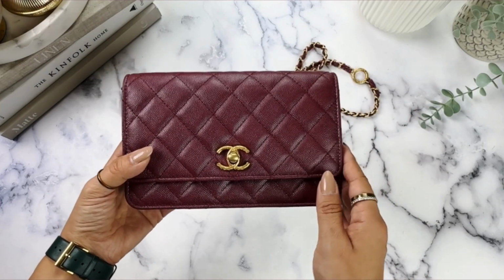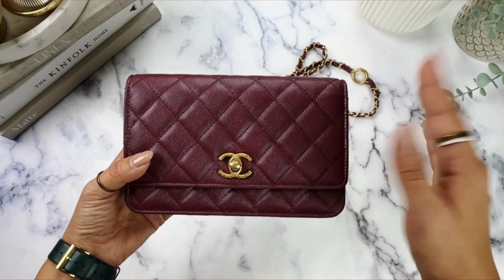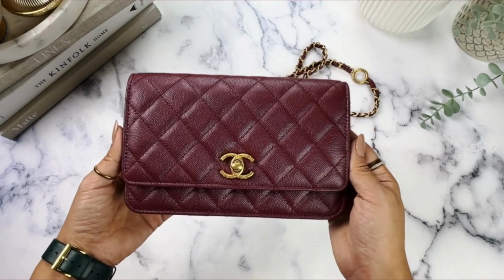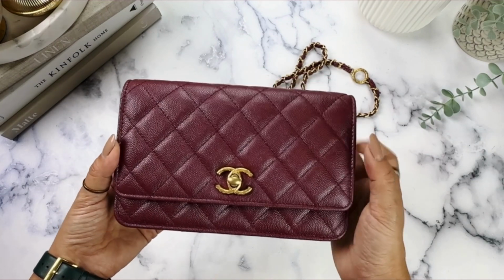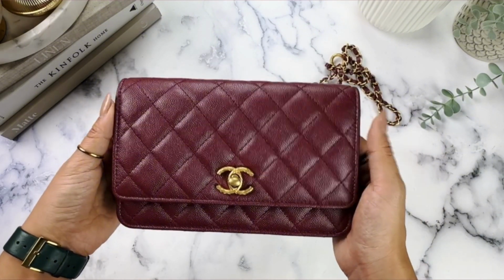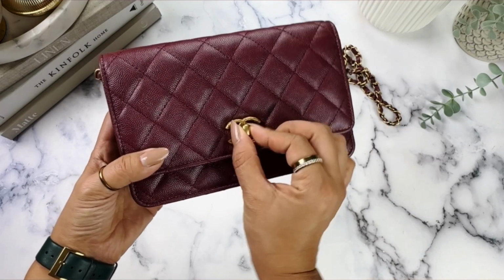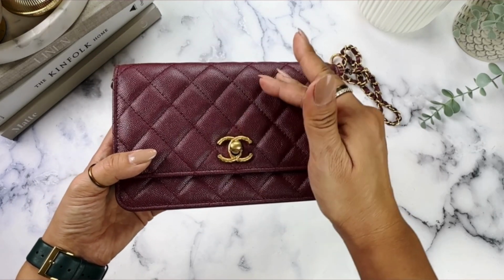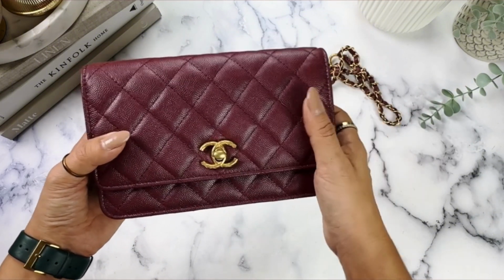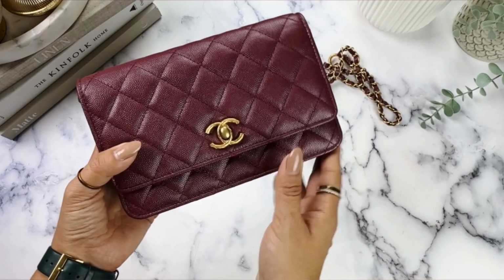I wasn't able to find this exact version anywhere online on the pre-loved market, so I'm not going to necessarily provide a price, but there are plenty of walks in this colorway that you can find available pre-loved. This bag is caviar, which I feel like allows me to feel a little more relaxed when I use it. It also has a turn lock instead of the magnetic opening. I feel like I have seen that sometimes when you have the magnet, if your bag is full, it might not stay closed, whereas with the turn lock, I feel like it will be more secure.